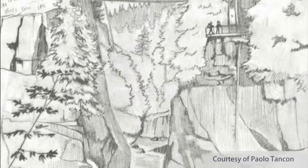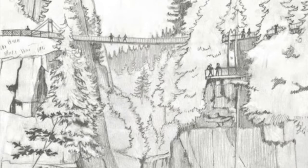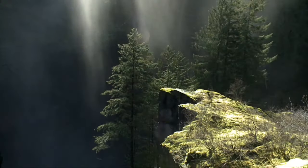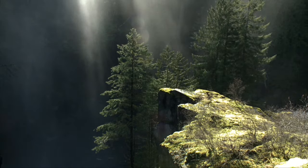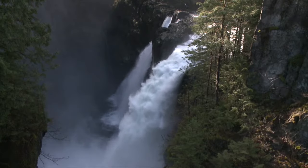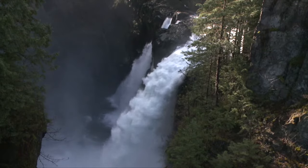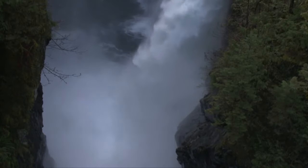We had a volunteer artist who drew an amazing sketch of what we proposed to build. The three key challenges with respect to the site were: having a competent base of rock that's not broken up and fractured underneath; having the bridge fairly level on both sides so the platforms are level; and placing it in the park where you can see the falls and its spectacular view without disrupting the natural beauty.